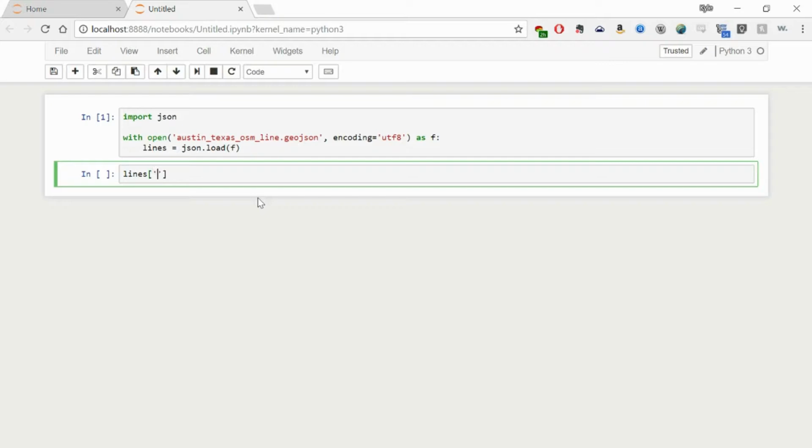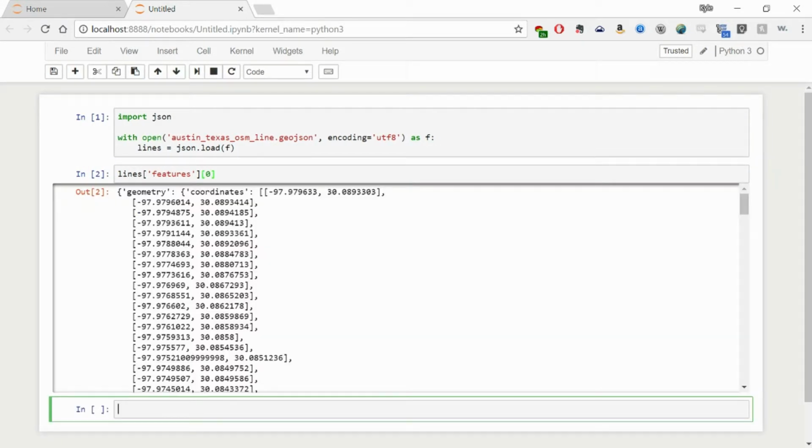Lines, features, and we'll do the first element. So you can see we grabbed that geometry property, and inside there is a coordinates dictionary that holds an array of all these points.